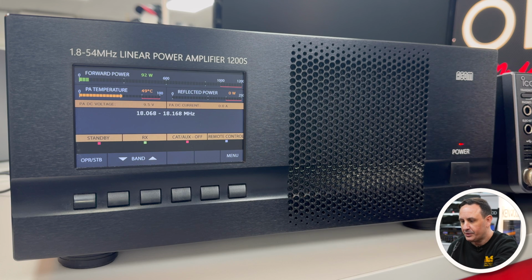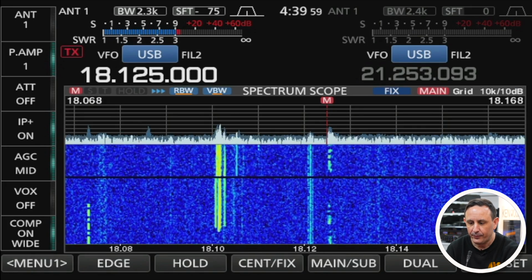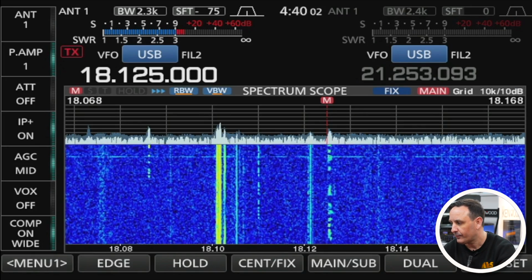Okay. So this is 100 watts now, 100 watts and the beam in your direction. So Sierra Mike 0 ITQ from Golf 2 Mike Lima. Back to you.